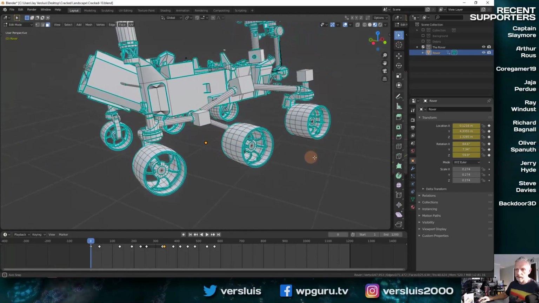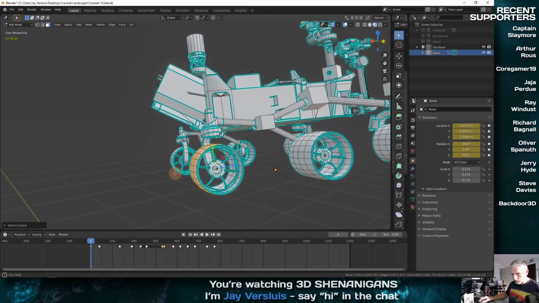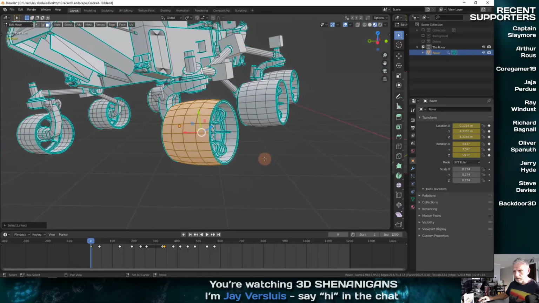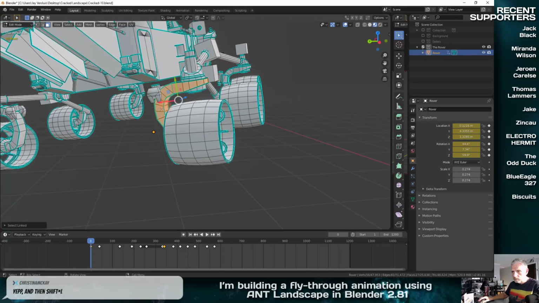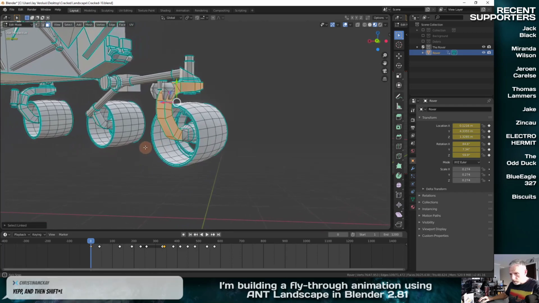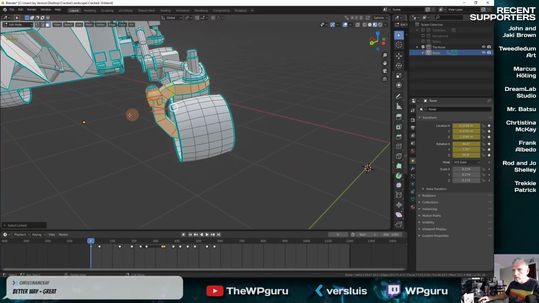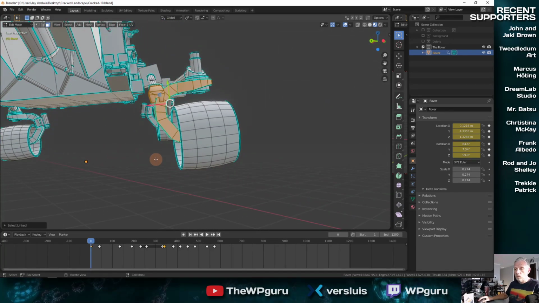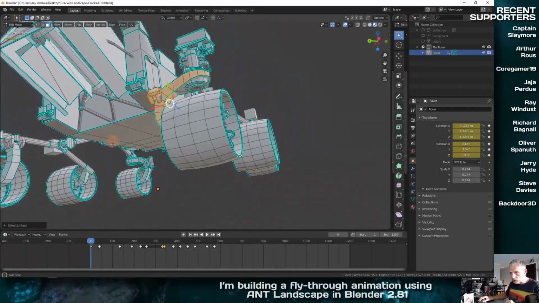Just trying to find a starting point here, maybe here. So if I go with L, that would only select the outsides of the wheel. And so there's all these little spokes or spikes here on the inside. And I found a better way to do it. So I'm gonna go and select all these pieces here instead, and then we're gonna go hide those. It's a suspension bit as well, and the rest belongs to the, that should be enough. And then I can go hide them and then just do a box selection around all the wheel parts that are on the inside there, because that is a very complicated construction.